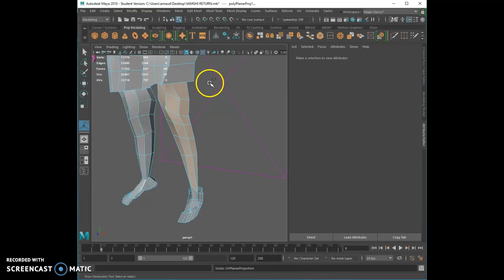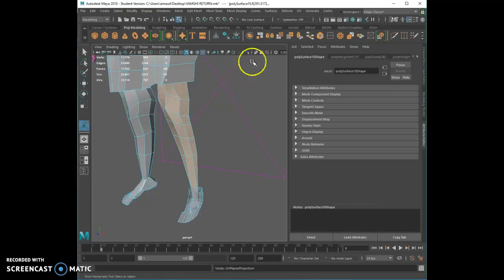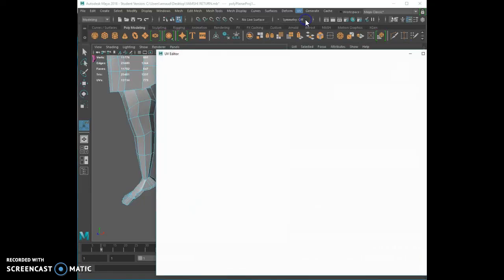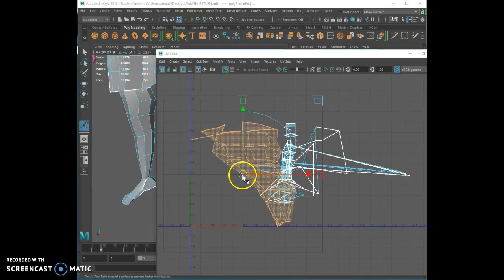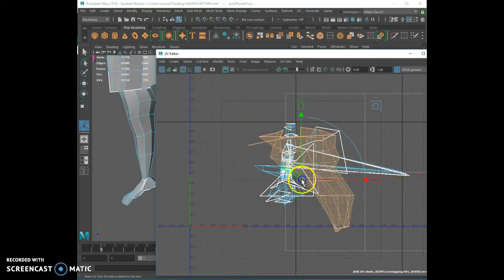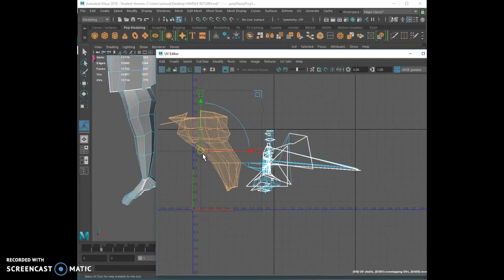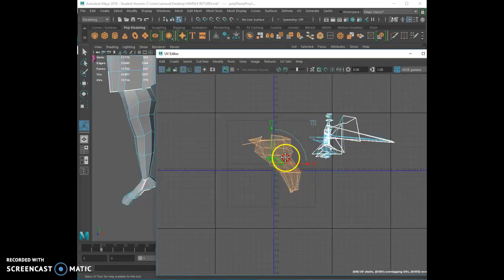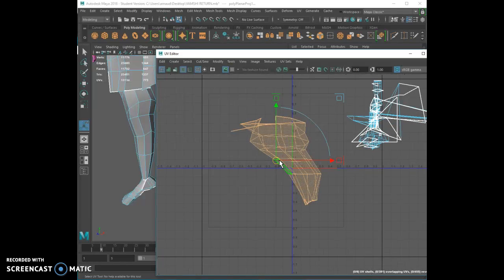Alright, and not in that one. Yeah, actually that'll work. Right here. And if I go to my UV map right there, I can see that. You see it's starting to unwrap itself. But it's not unwrapped, it's still overlapping, but it's showing up.